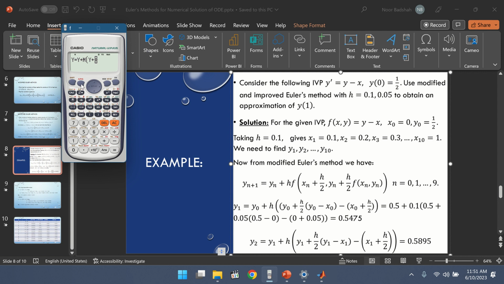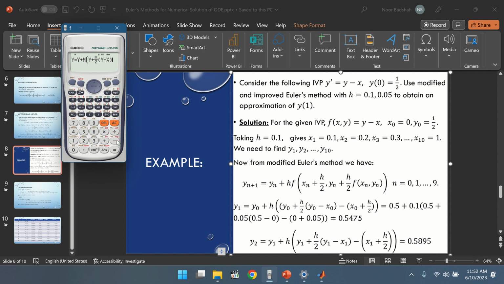So I'll simply give that m, and then we have divided by 2 into, again I'll be having y minus x. Okay, so I have done this part. Now y naught, this is y plus h by 2, which is m by 2 into y minus x.